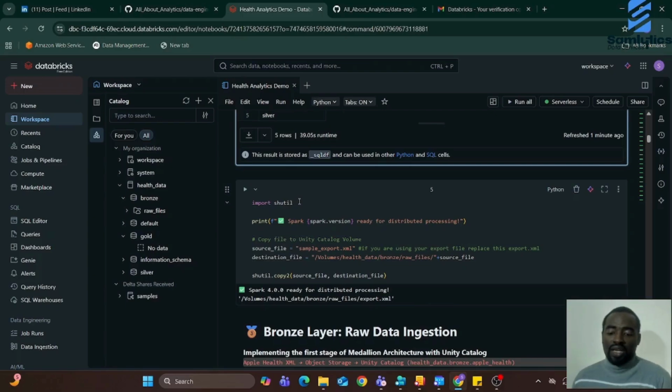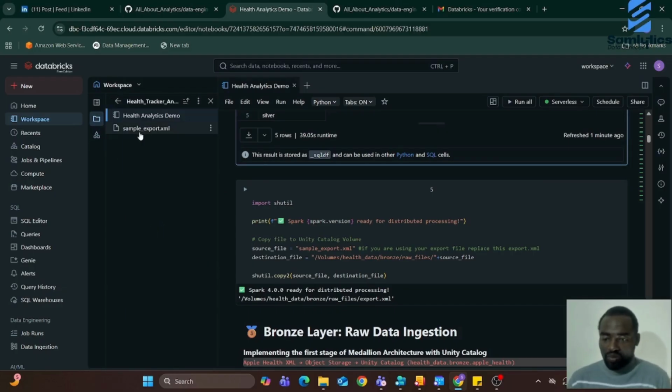Yes, and we have shorttail here, and mainly shorttail will help us to copy data set from one environment to another. And remember, I said our data set is within this workspace. So if you come here, you can see sample_export.xml. That is our source file. And the destination where we want the copy function to copy it to is within the raw file, right?